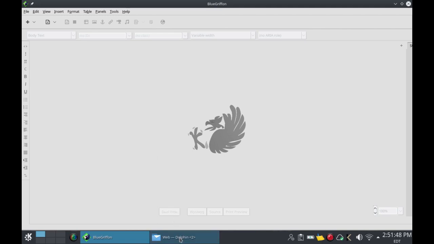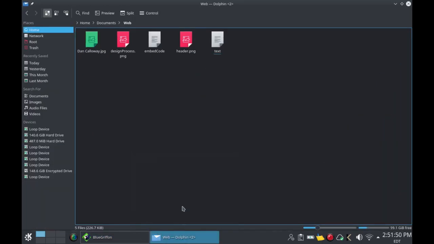Where I have stored those right now is in my home directory, home, documents, web. This is a Linux system, so that's my home directory, then the documents folder, and then a web folder within that. I have right now 2 files and 3 images that I'm going to be using in the website development that I build today.